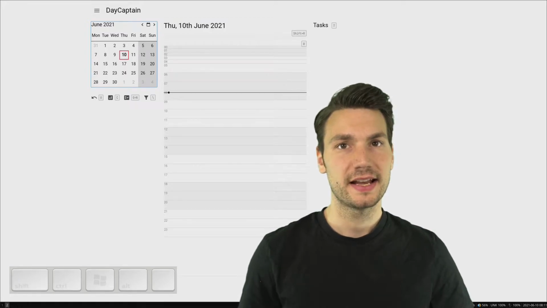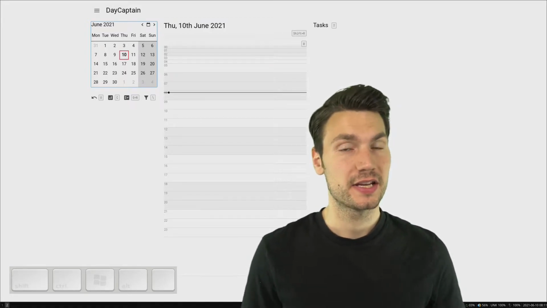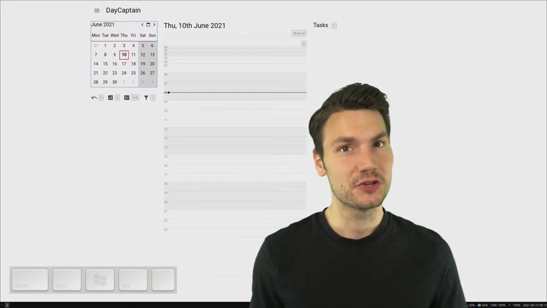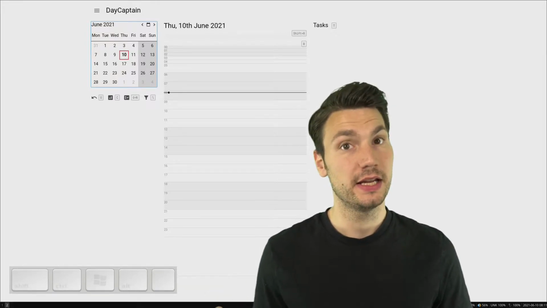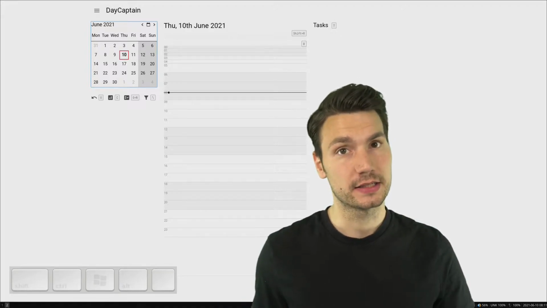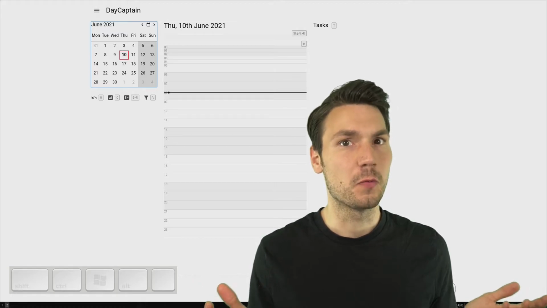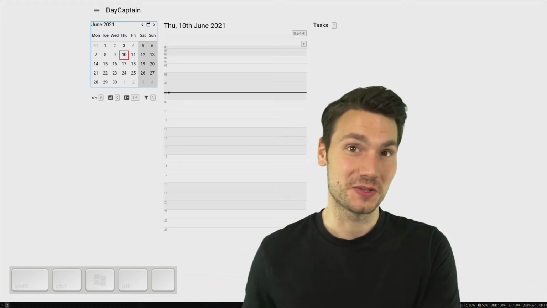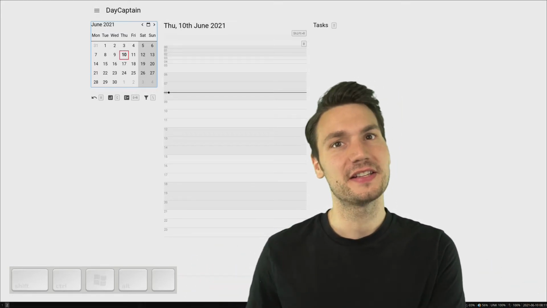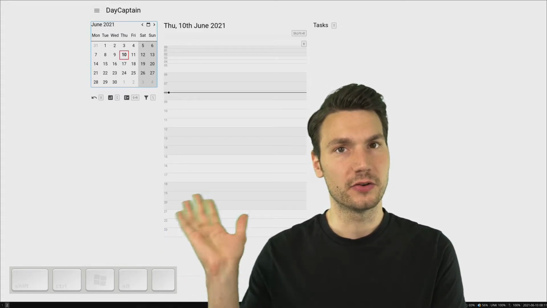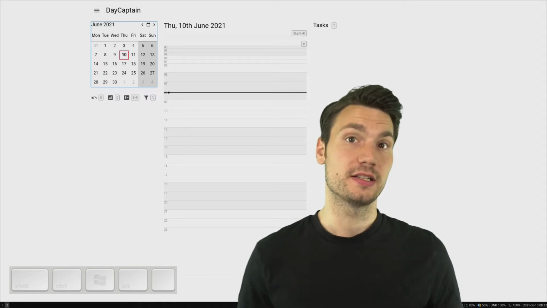Now let's see what DayCaptain backlogs are and how they can help us organize our stuff. Usually we encourage you to write everything into a daily task list or a weekly task list, so a list that is limited to some time frame, because it doesn't overwhelm you. You can only do so many things tomorrow. So the 5 things that are most important, or the 3 things, should be there in your task list for the day, and then we can take it from there.